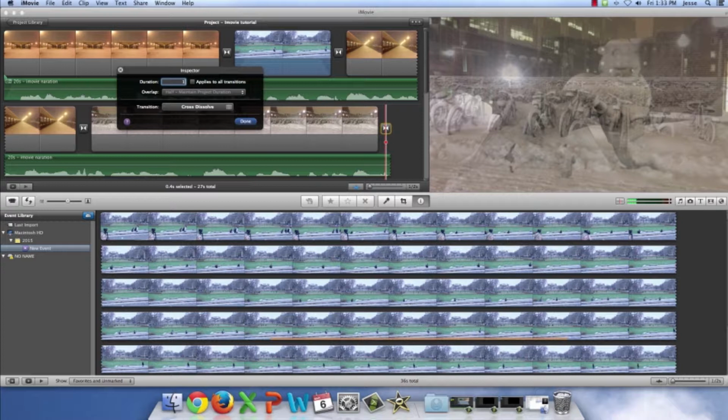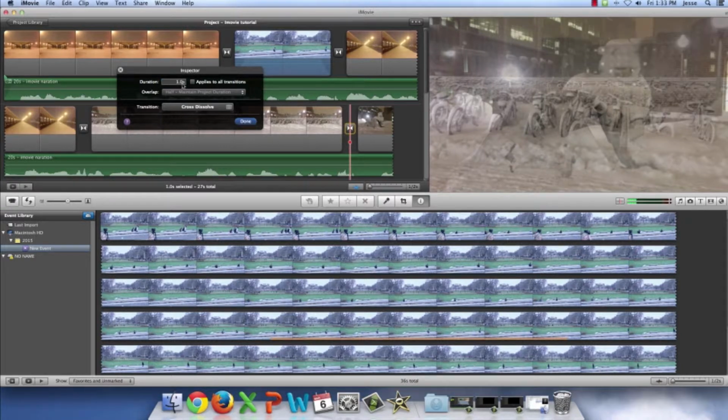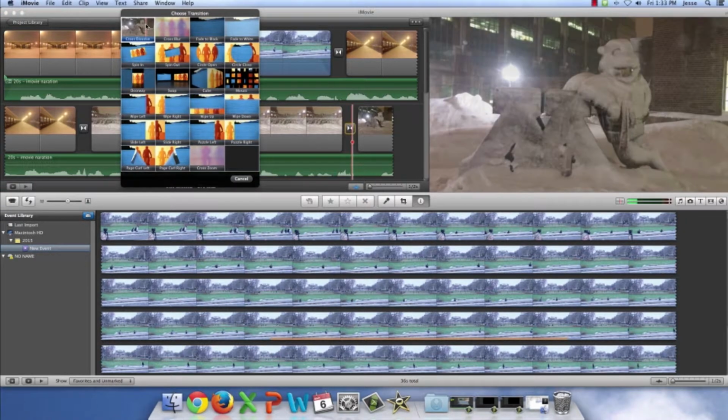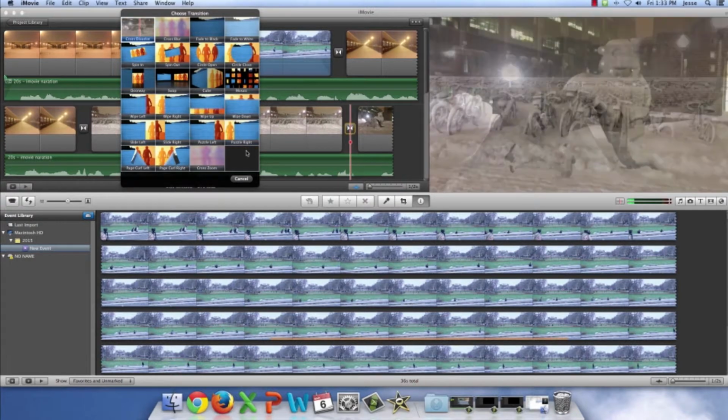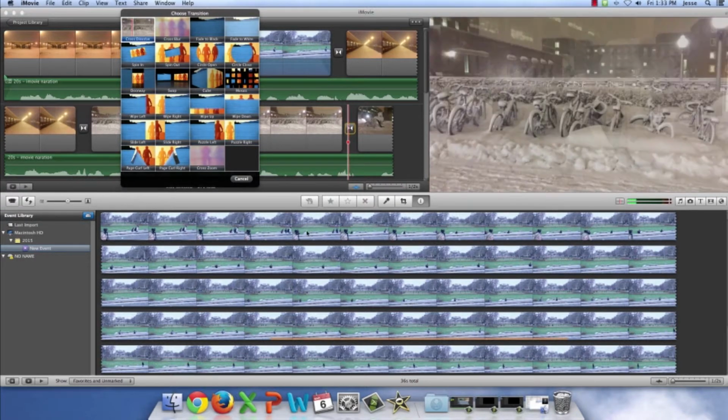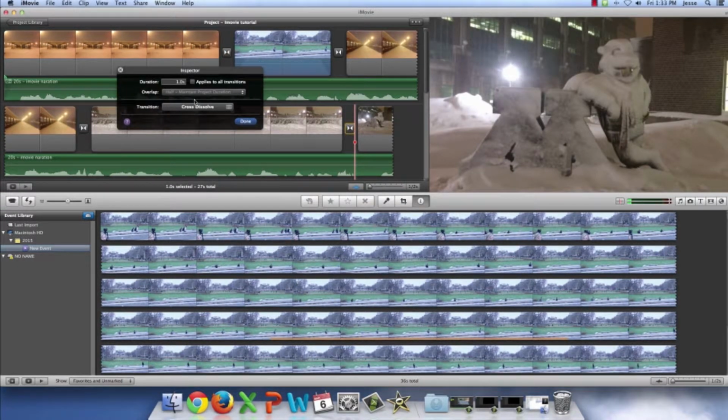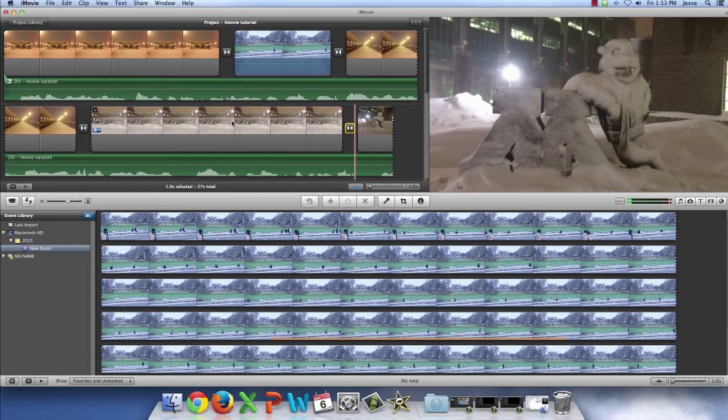So if I want a 1 second transition there, I can just type in 1 and hit enter, and then I get it done. The other thing I can do in here is change my transition. If I go here, I can change my mind about what transition I want in that spot. We're going to leave it as cross dissolve though, and we're going to be done.